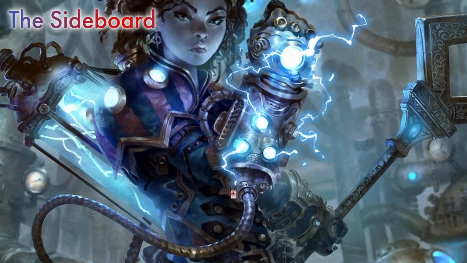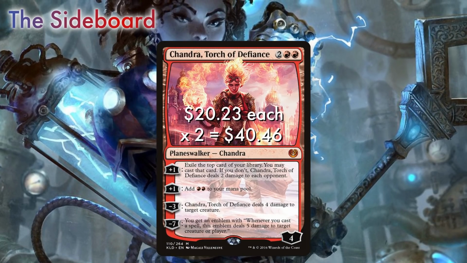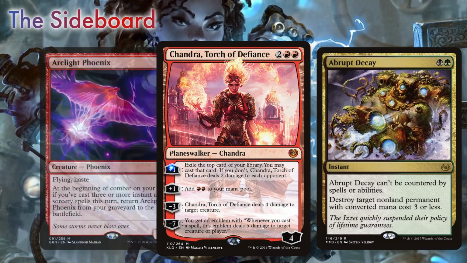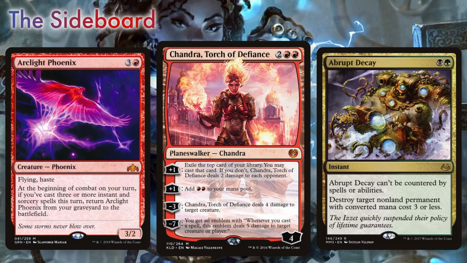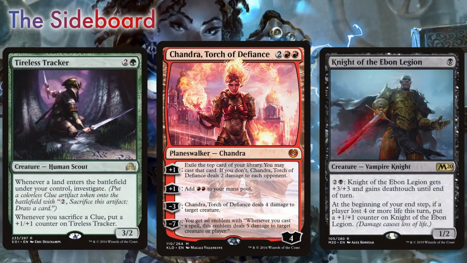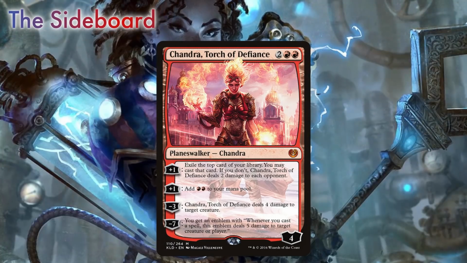We can swap in 2 copies of Chandra, Torch of Defiance, to give us another threat that doesn't die to Abrupt Decay. She can accidentally exile your Phoenixes, so be sure to take out a few when you bring her in. Chandra also excels against midrange, as she can come down and nuke a creature, then threaten to climb up to ultimate.